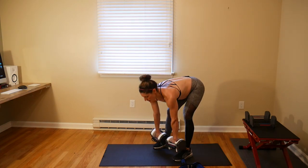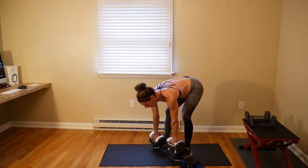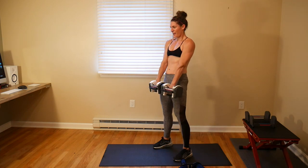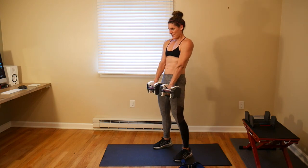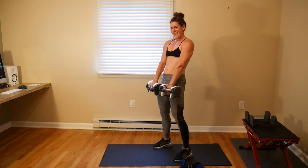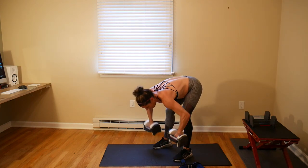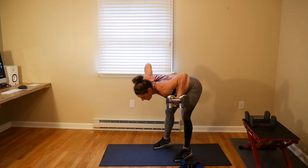Keep your form good. Your butt's back. Abs are tight. Weights are close to your legs on the way down and on the way back up. Squeeze those muscles in your back. Squeeze your butt. Even if you're not using a real heavy weight, you can really feel deadlifts if you make your muscles work against each other and squeeze. Staying tight throughout the whole move.